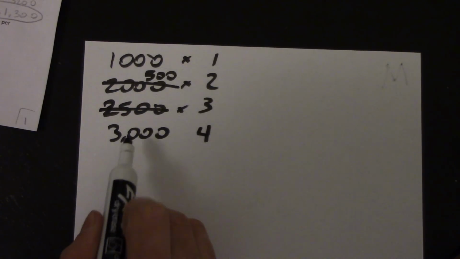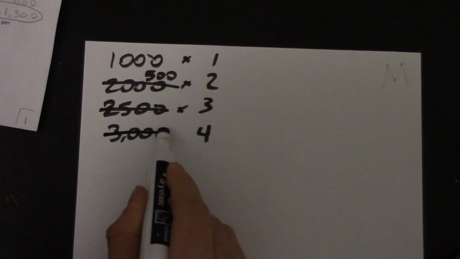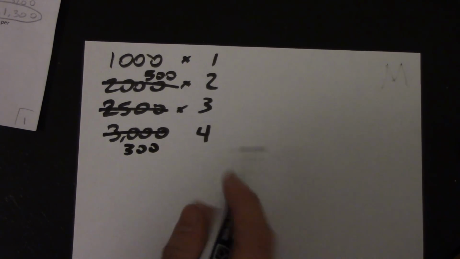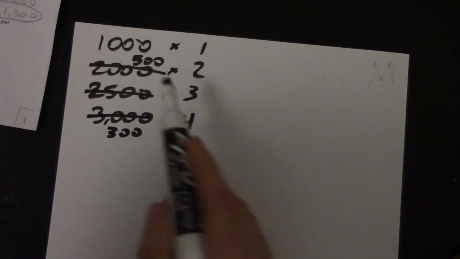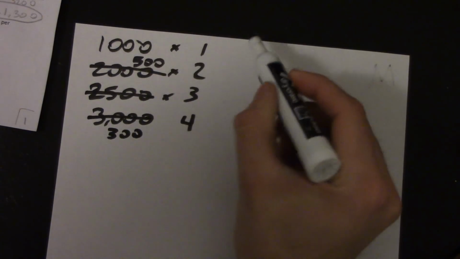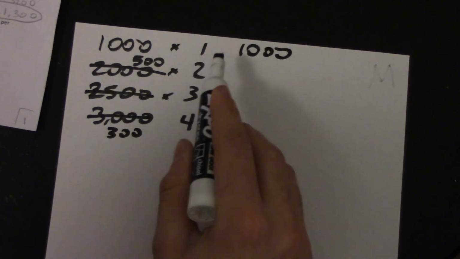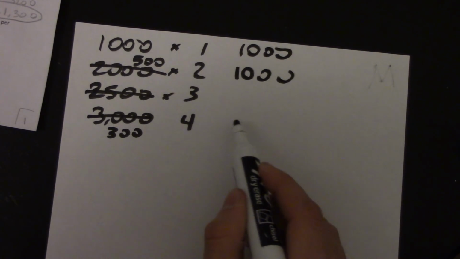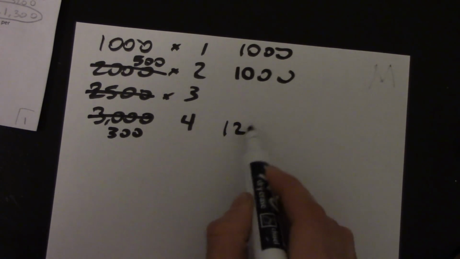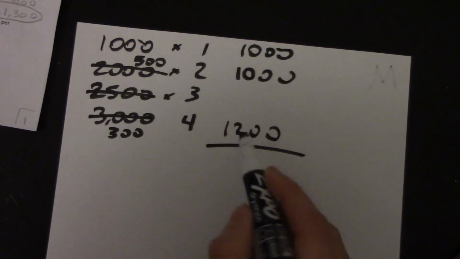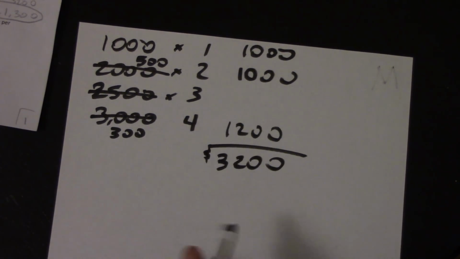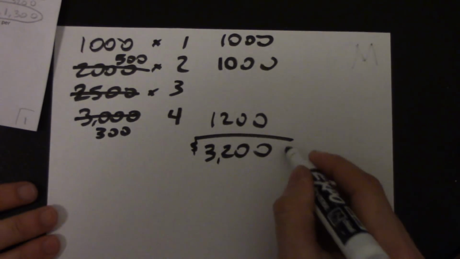So again, I'm going to take from the last inventory, I'm going to take 2,700 out of there. I'm left with 300. So that's all that happened, so we can multiply across now. 1,000 times 1 is 1,000, 500 times 2 is 1,000, 300 times 4 is 1,200. And it's a grand total of 3,200 as my ending inventory.